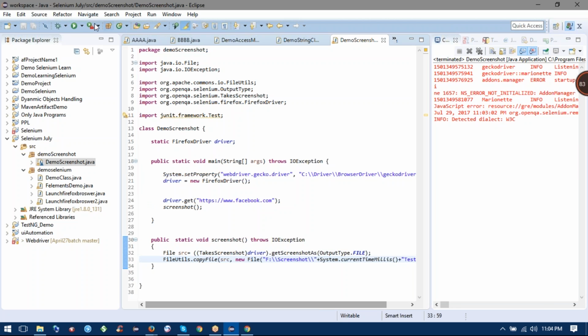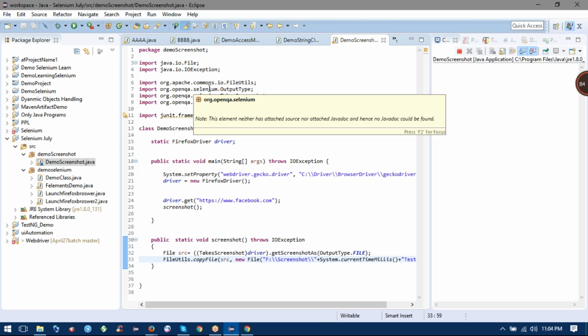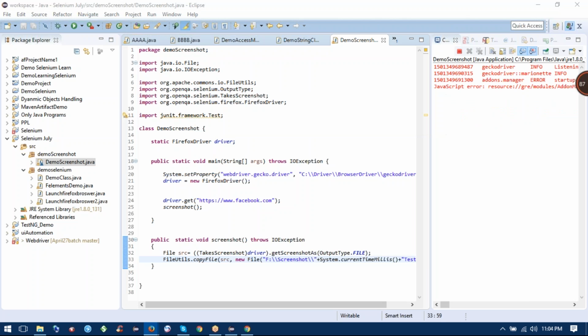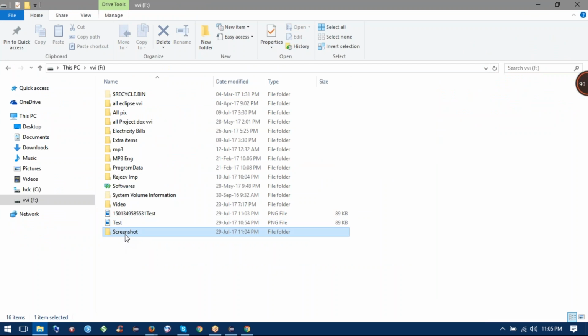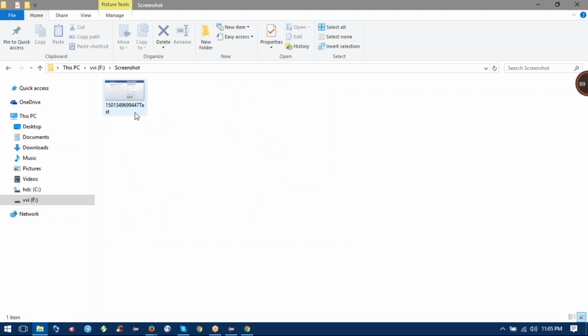Now each time I run this program, whatever file is generated will automatically come into that folder. You can see one file has been created over here.